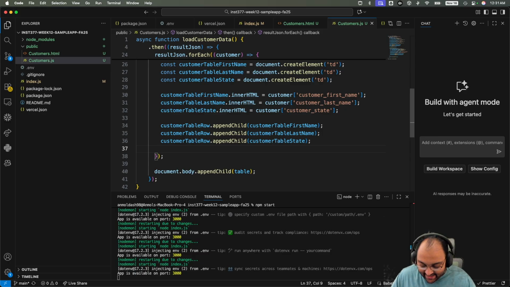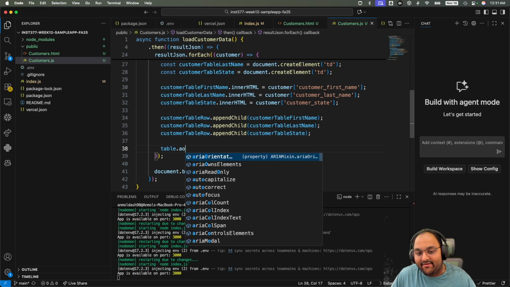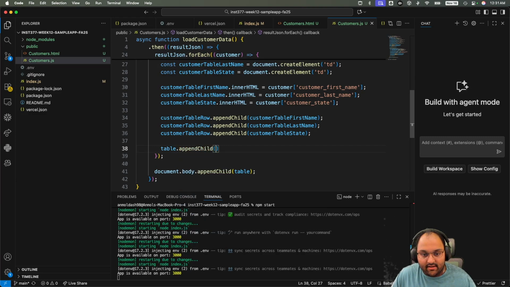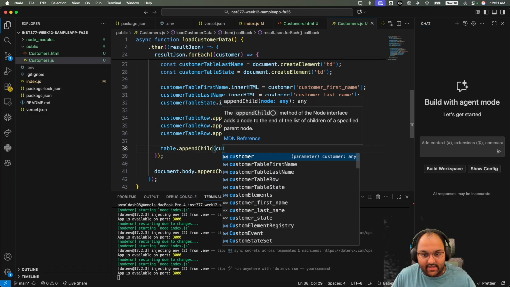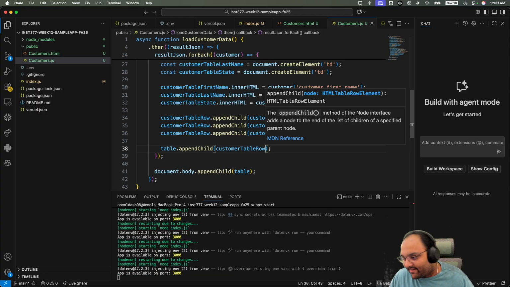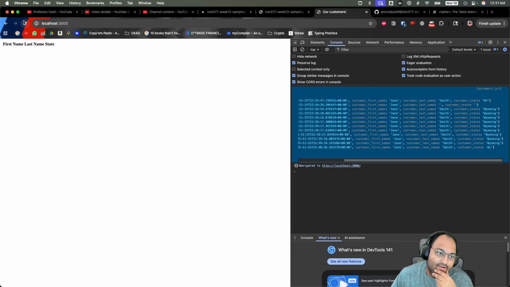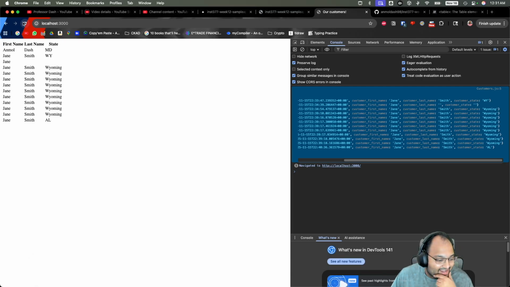We have to append this to the table. appendChild customerTableRow. All right, so now this is pretty exciting. But if we look at this, I hope, and we refresh here, look at that. That is so cool. We can actually see our data. It's unbelievable, right? We can actually see our data.